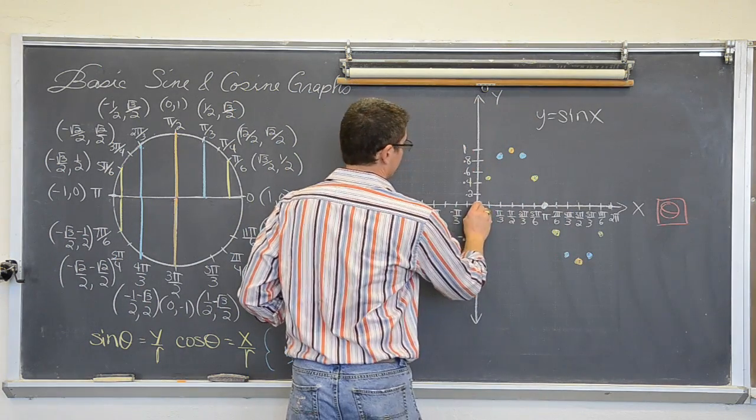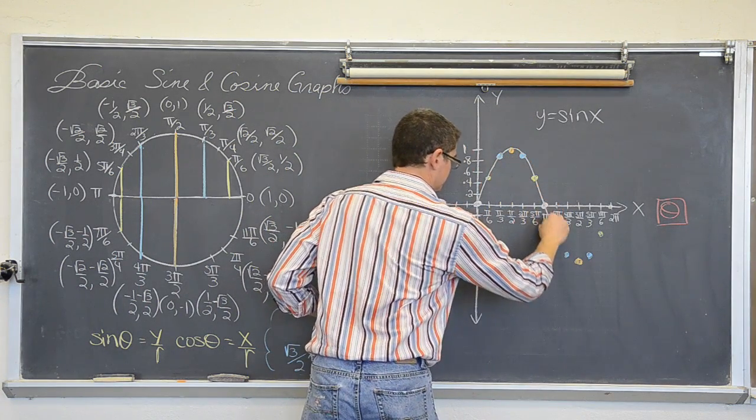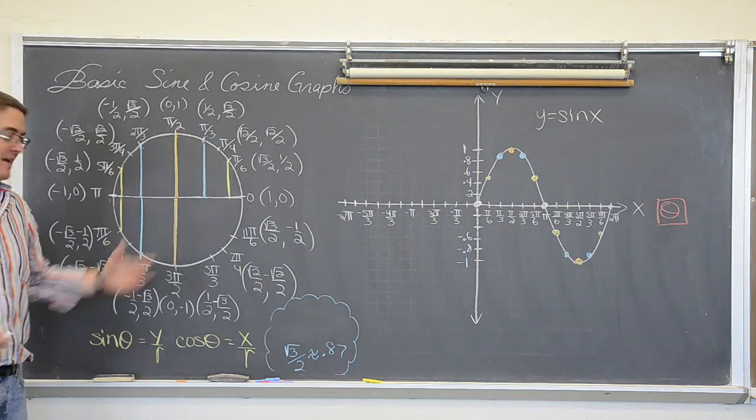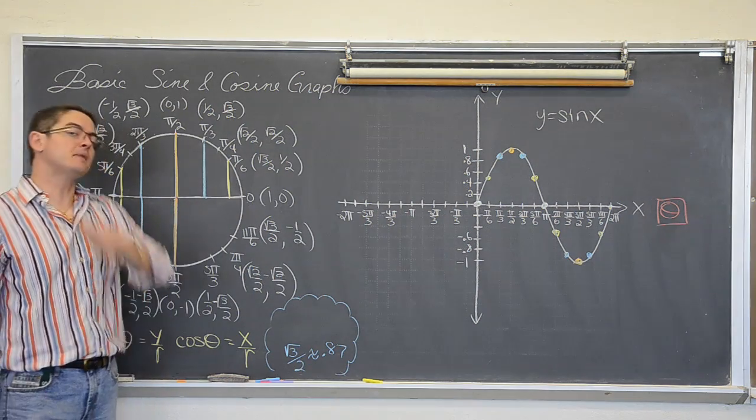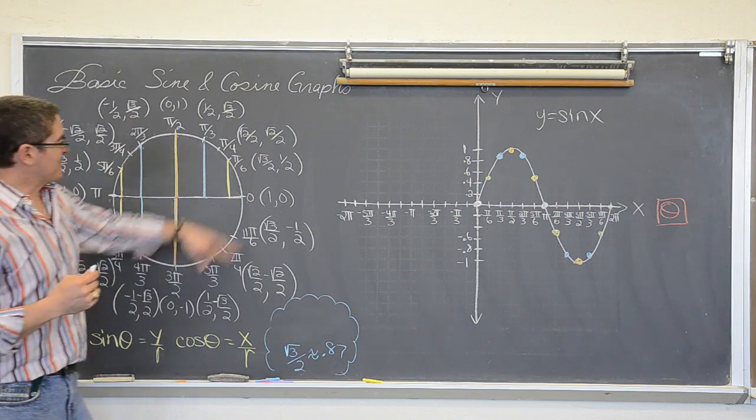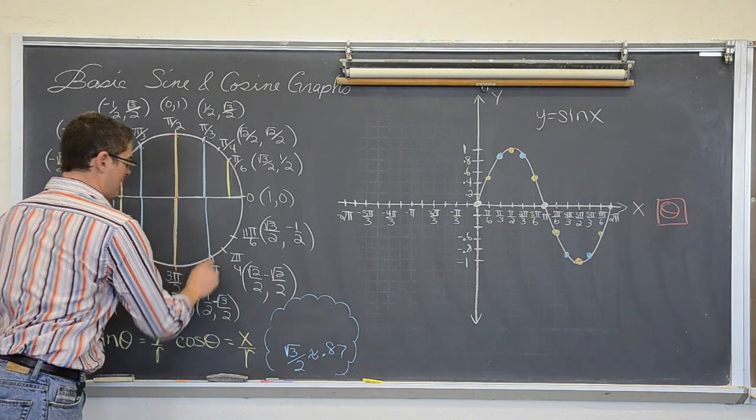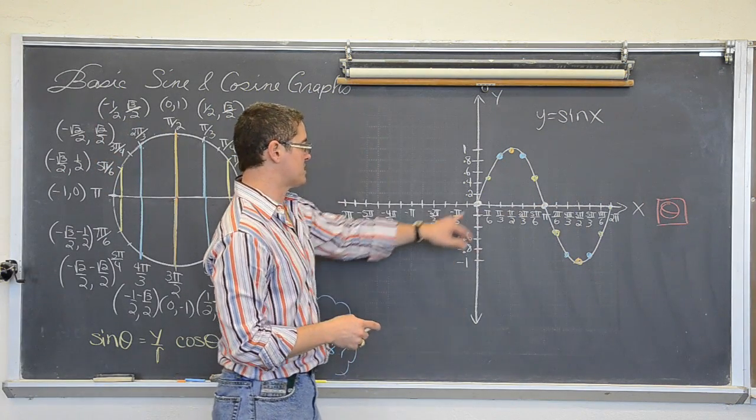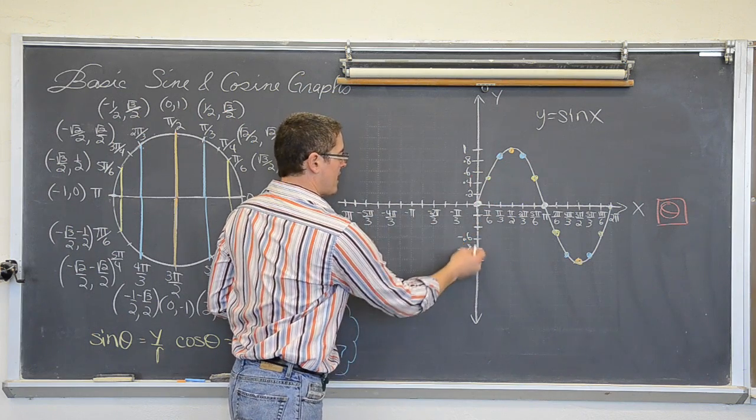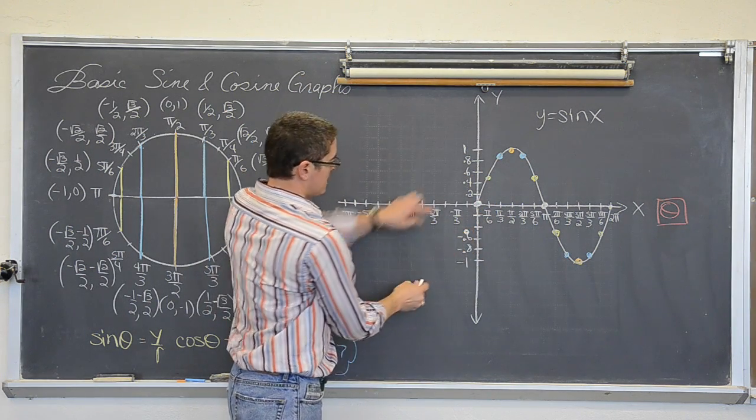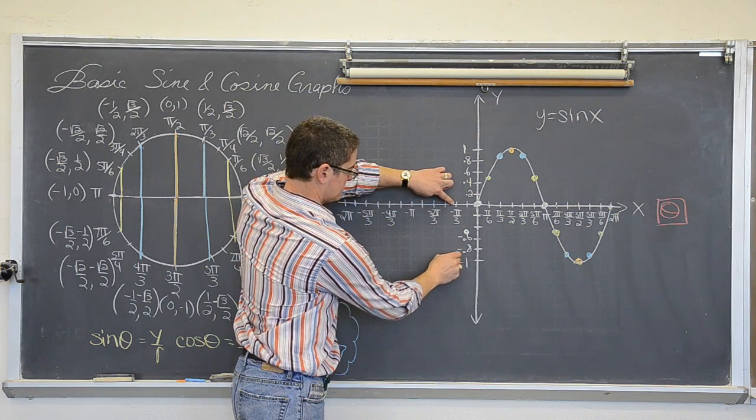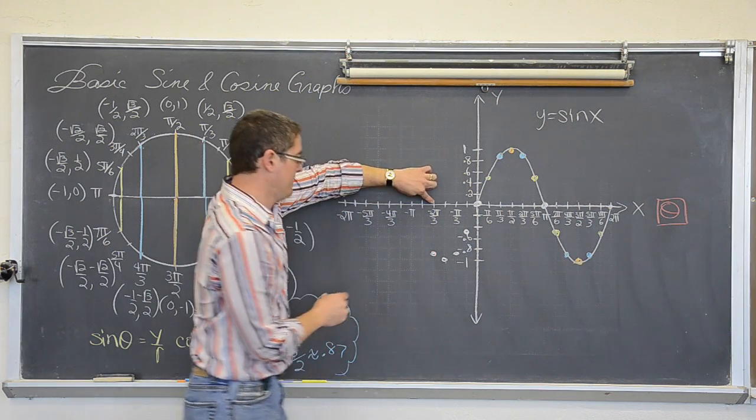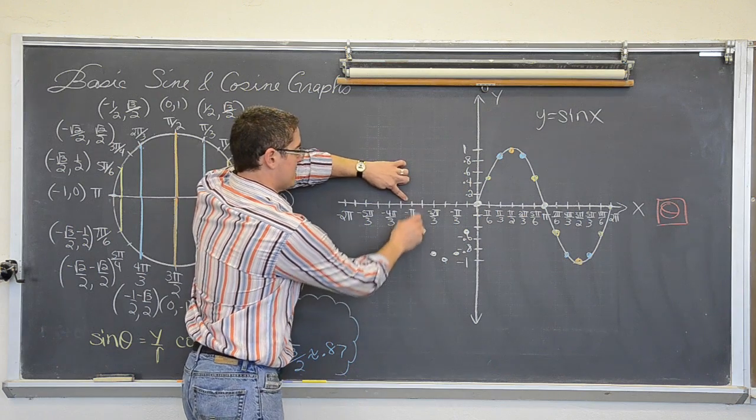So my sine graph looks like this. Now, if I keep that pattern up going on, hopefully you catch some of that. If you did not, just ask me a question. Oh, I did not hear any. Okay, so again, 30 degrees. Again, I am highlighting all those angles that have the same reference angle, so they all have very similar coordinates. If I keep this pattern up without all the colors so I can speed this up, one tick over instead of 0.5, I am at negative 0.5. One tick over, now I am at negative 0.9. One tick over, I am at negative one. Now I am going back up to negative 0.9, and then another tick over negative 0.5, then at zero again.